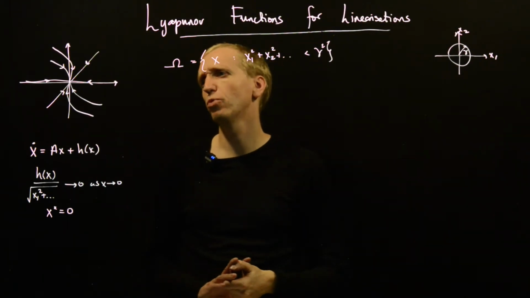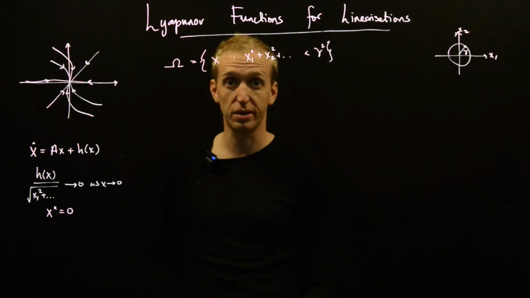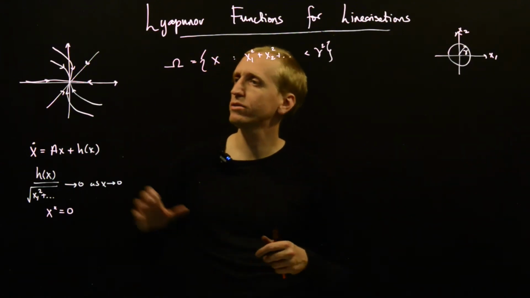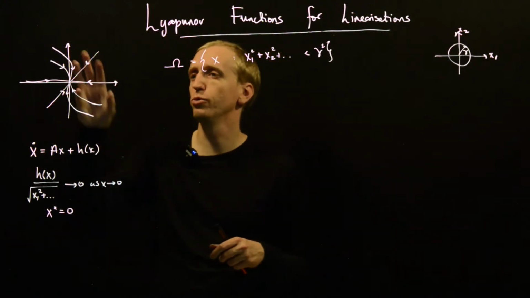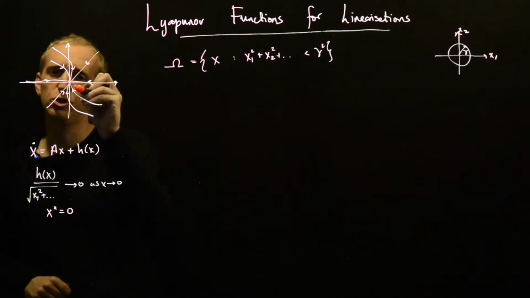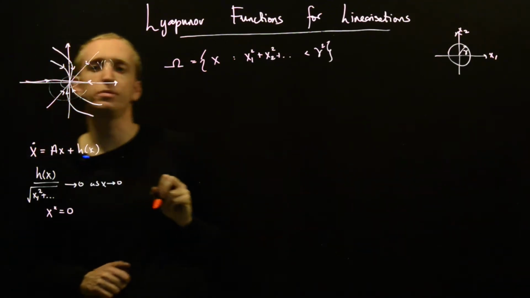If you think, well, what would be a good shape of level set that would work for all of these different types of equilibrium point? Well, you might think a circle would be good, or maybe even an ellipse would be even better. So in this case, imagine that we had a Lyapunov function whose level sets looked like ellipses.